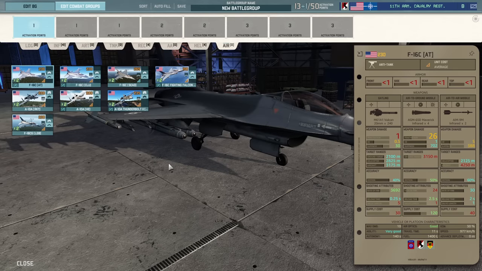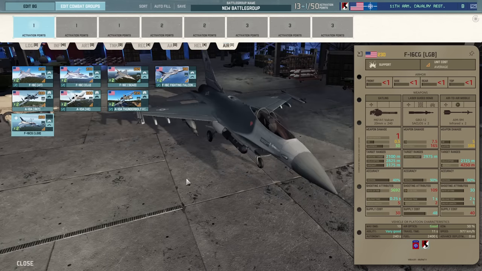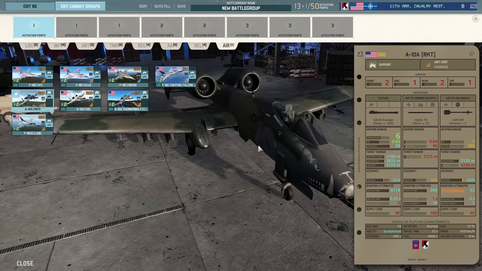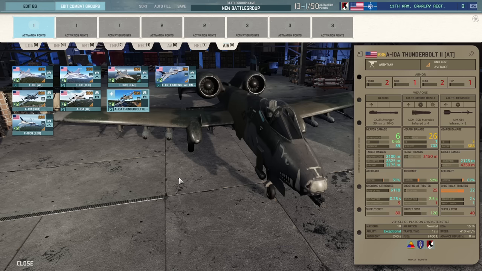Definitely worth taking. And then the air tab, you can get tons of these Thunderbolts. You have your LGB bomber. You have your Fighting Falcon to deal with other helicopters. You have your A-10 rocket. If you really want to bring it, it does have quite a long resupply time, though, because these rockets do have a lot of supply costs. So I'd probably just recommend, if you really want the A-10s, just take two cards of the Thunderbolt. It's probably the best bang for your buck. But other than that, not really anything else worth taking in the air tab. At least a pretty decent air tab, though.